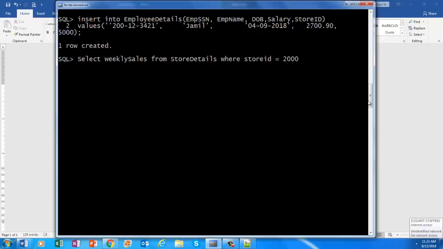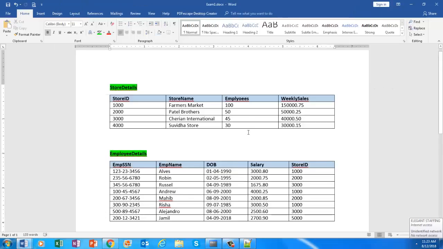So I'm asking to bring the weekly sales field for store ID 2000. Now my query is done. To end the query, I'll have to put a semicolon. Now if you go back to that table, weekly sales for store ID 2000 is this, correct?